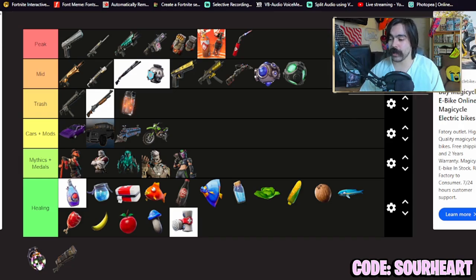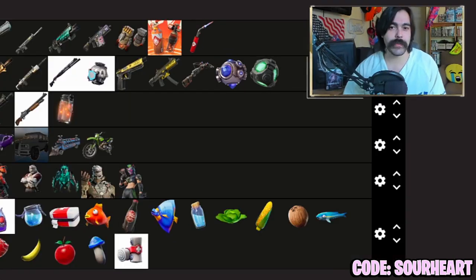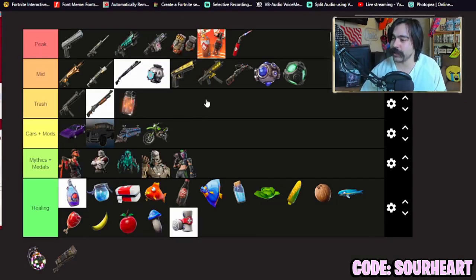Ranking the two new items, we have the Dance Bomb, which will soon be replaced with a working EMP. The thing about the current version of the EMP is it does not actually disable the car turrets. So Epic Games is having to reprogram this thing, retool it. I expect we'll see it reintroduced to the game in the next couple of weeks. But until then, we are rocking Dance Bombs.